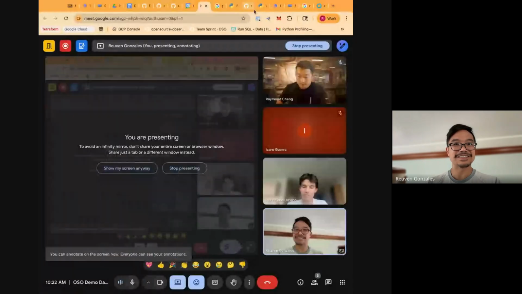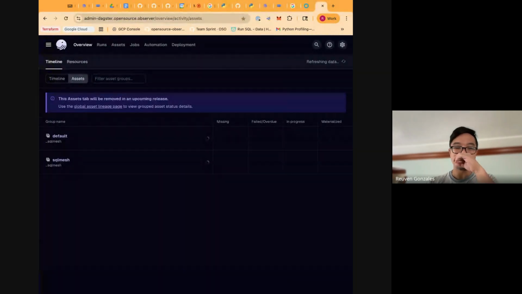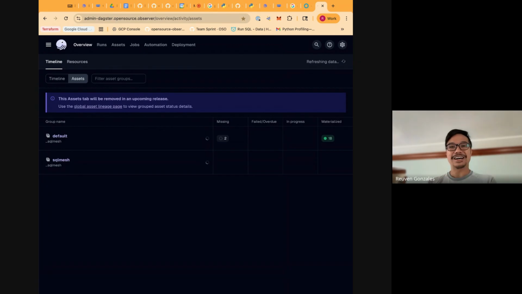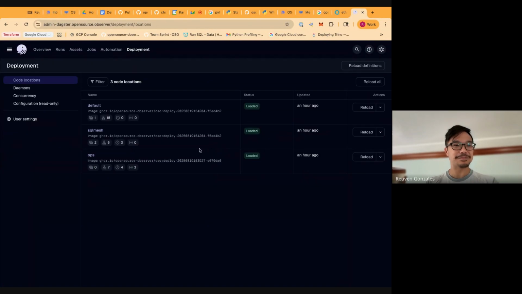Yeah, I can go quickly, I think. Let's see, where's the window? Share here. Let me just share this one. You guys see the screen? Sweet. Okay, so the first one I'm going to go over is the code locations. Not too much to go over here. Ikaro and Javi, you both reviewed everything, but the code locations now appear in our deployments. So if you go to the deployment, you can see them here, which is pretty cool.